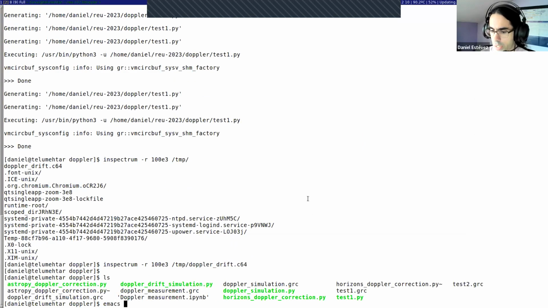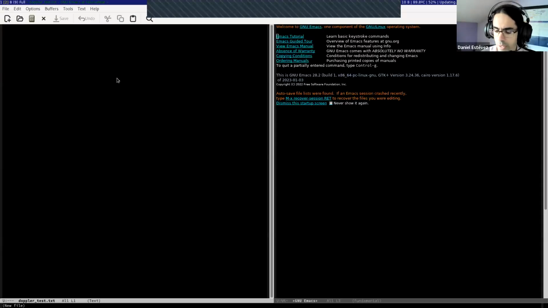For example, I'm going to demonstrate how that would look like. I'm opening a text editor. I say at a time offset of 0 seconds, I want the frequency to be 1000 hertz. And I don't even need the dots here or anything, which can be read as a float is okay. At 10 seconds, I want the frequency to be minus 7.5 kilohertz.